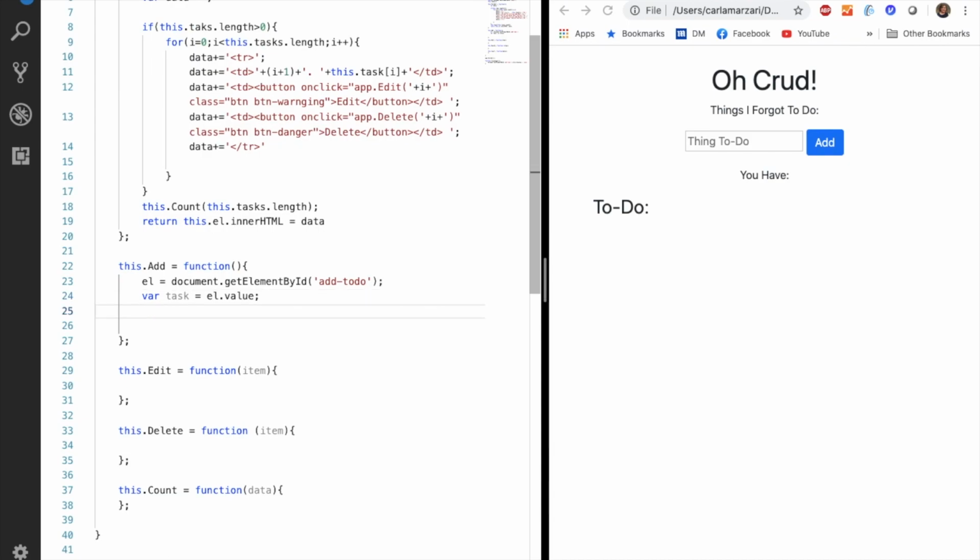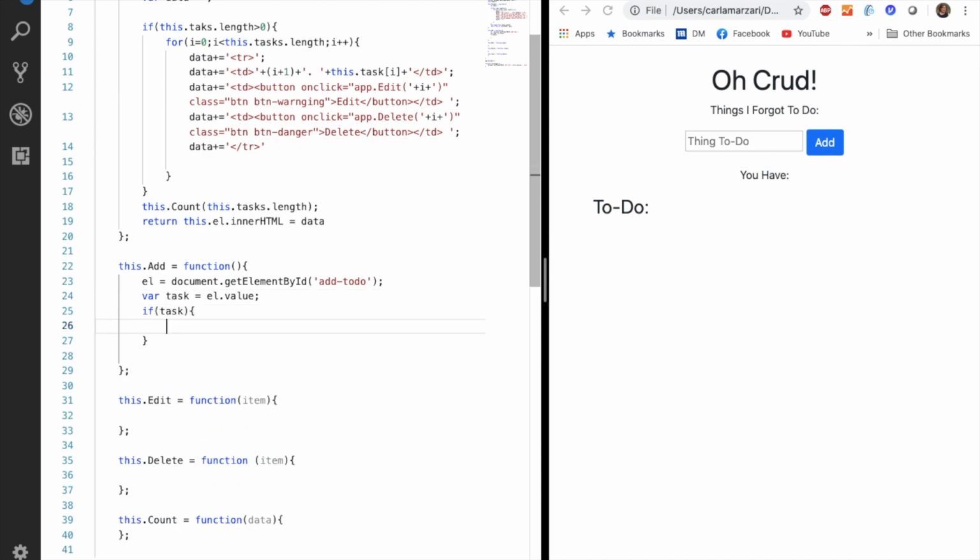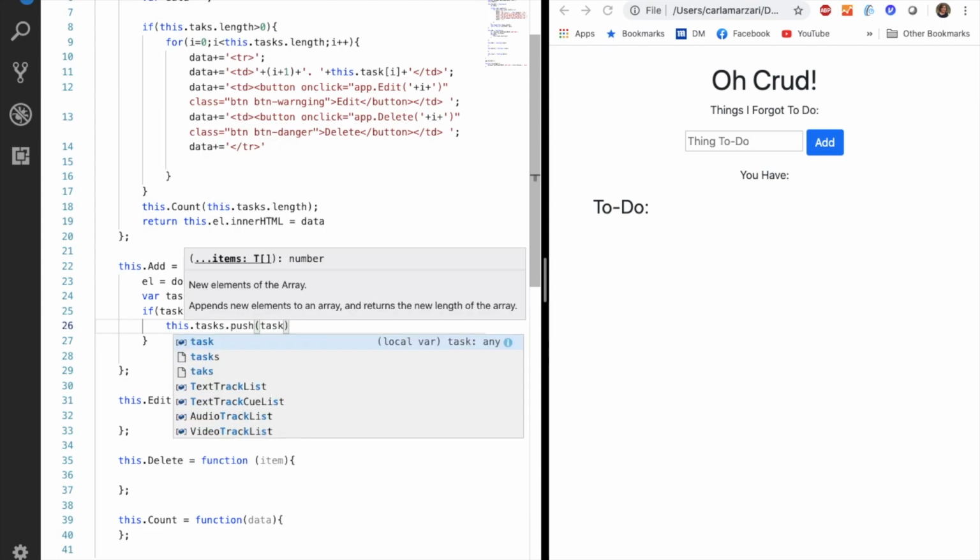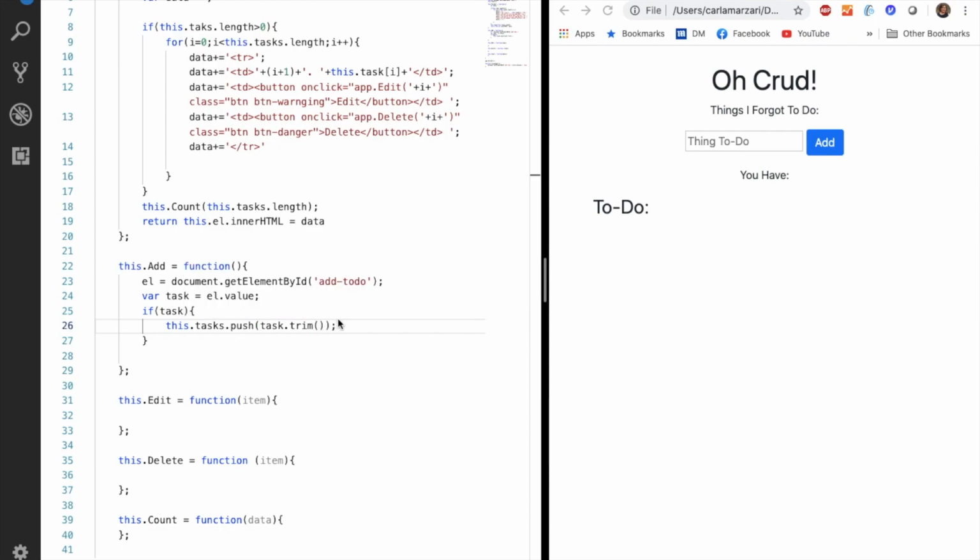Now, if there is a task in there, we want to add the new value to the array. So this dot tasks dot push task dot trim. And the trim just removes the white space from the string. And now we want to set the inside of our text box back to something blank.